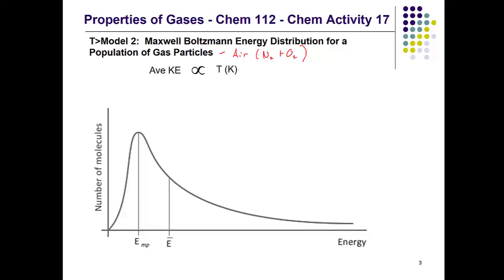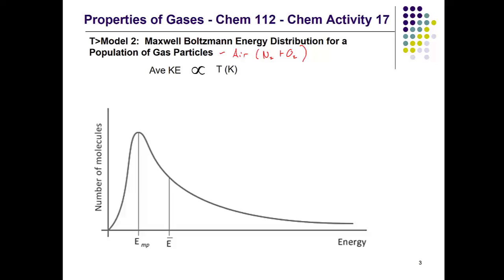Maxwell-Boltzmann refers to two scientists who did a lot of work on, in a sense, statistical analysis of populations of gas particles. They did this work in the later 1800s, and they derived a lot of important ideas. So those are the two individuals represented by that Maxwell-Boltzmann name. Let us say that we're looking at the air particles in the room in which you're seated.